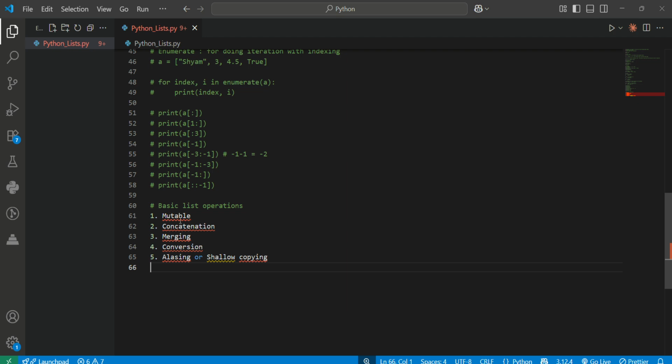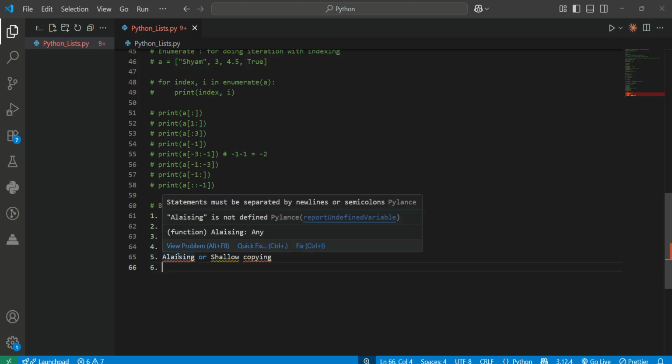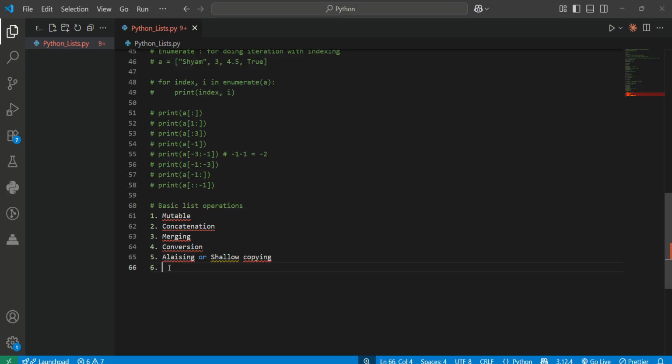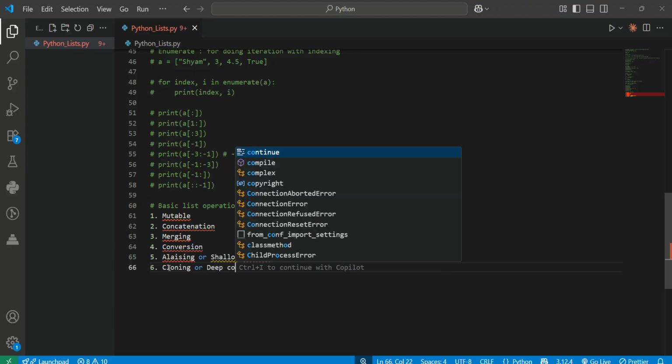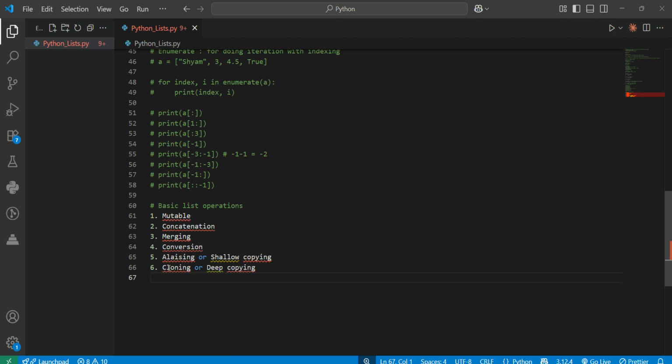Sixth, aliasing. Then we have cloning or deep copying. Seventh, we have searching.